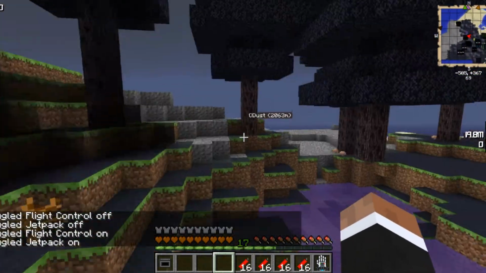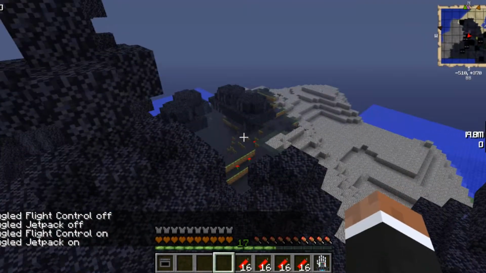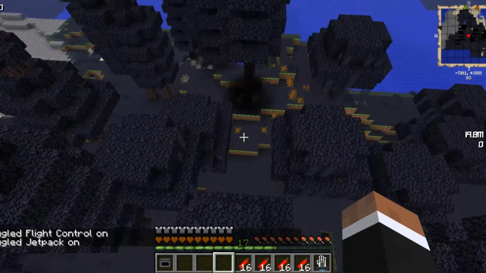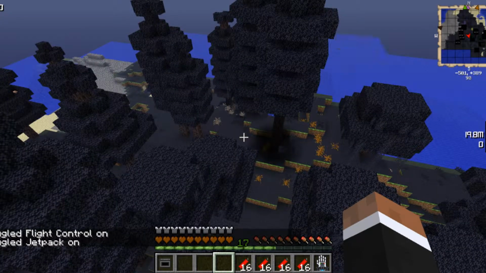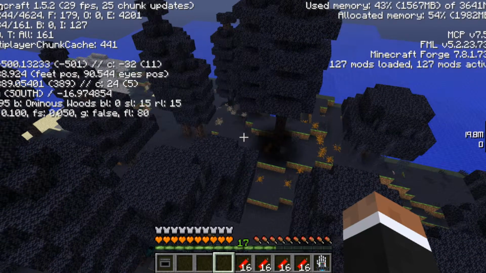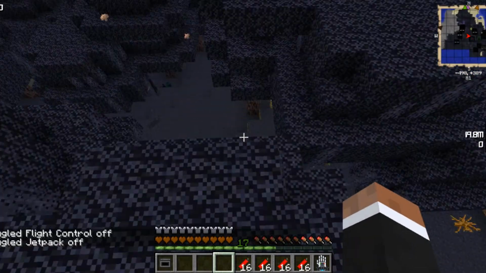Well, is this like sad looking? Just like a dark biome? Here, let's see. Just like cave spiders everywhere. F3. It is an ominous woods biome. What else is in here?